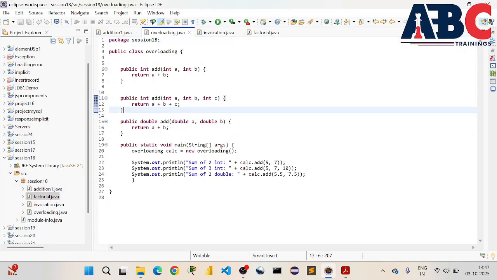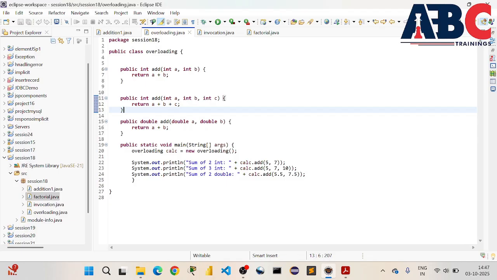So next, overloading.java. In overloading.java, we have methods with the same name but different parameters. In that class we create an add method, and the first add method accepts two parameters and returns a plus b. The next add method accepts three parameters, and the third accepts two parameters but of different types.